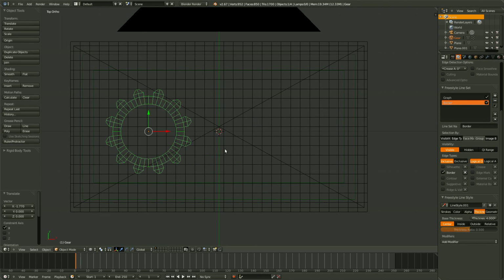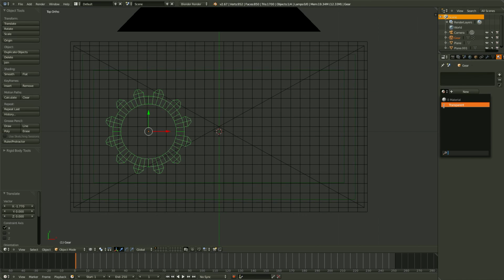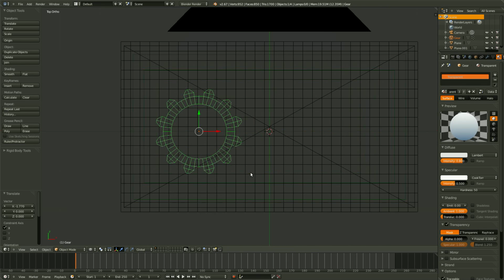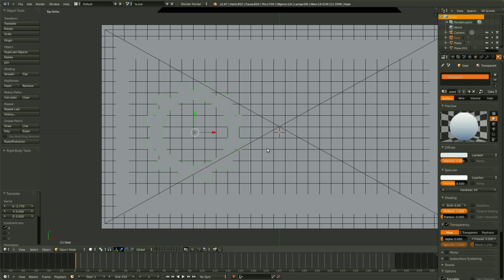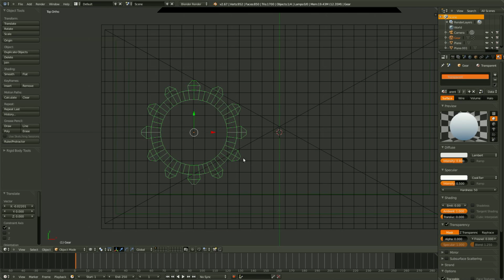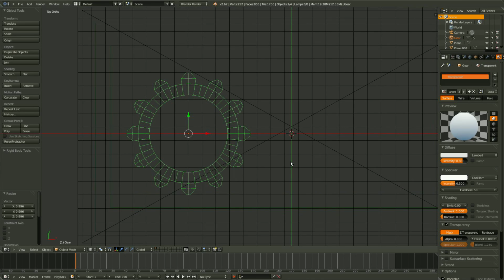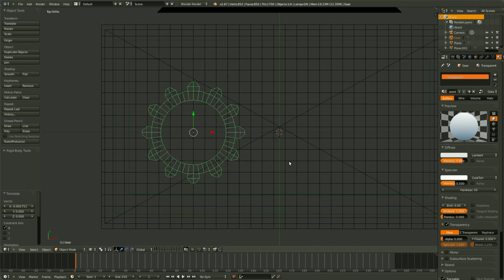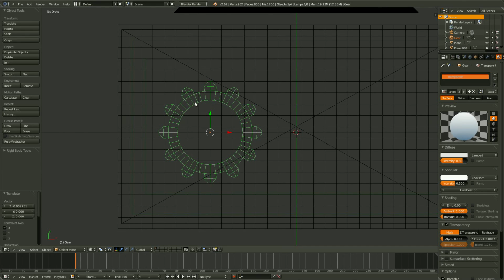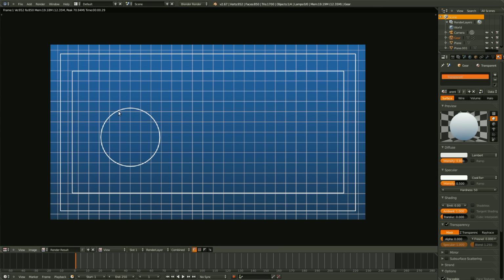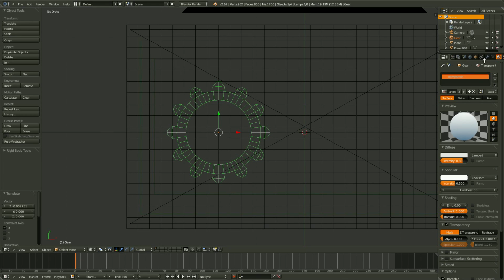Easiest way to fix it, well, I'm just going to drag it over there. Give it a transparent material, just like everything else. And let's actually rotate this just a little bit so that the top of the gear is along the line. And if we just scale it down slightly, it'll fit a little bit better. There we go. Try to line it up with the grid, and it will look a little bit more professional. So render it now. We see a white circle. That's not quite what we want, so we should probably fix that.